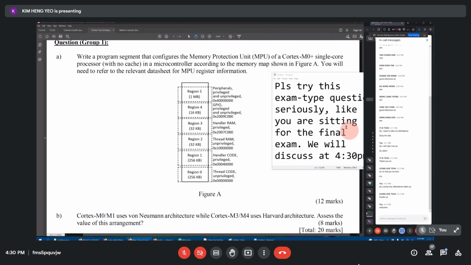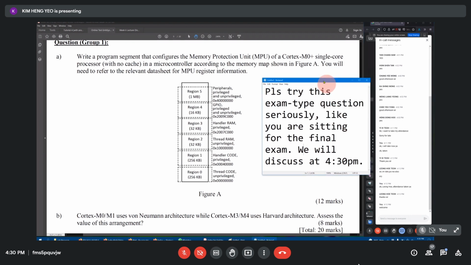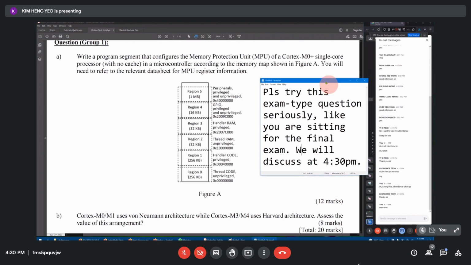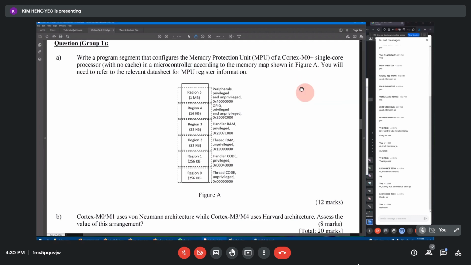All right. Okay, class. So it's 4:30, right? We're going to discuss this question now. Okay, everyone ready? Yeah. So you might want to print screen this question first, right? You can print screen this question if you want. Okay, so this is a standard exam type question. So standard exam type questions are 25 marks. Okay, but you notice that this is only 20 marks because we don't have part C, right?